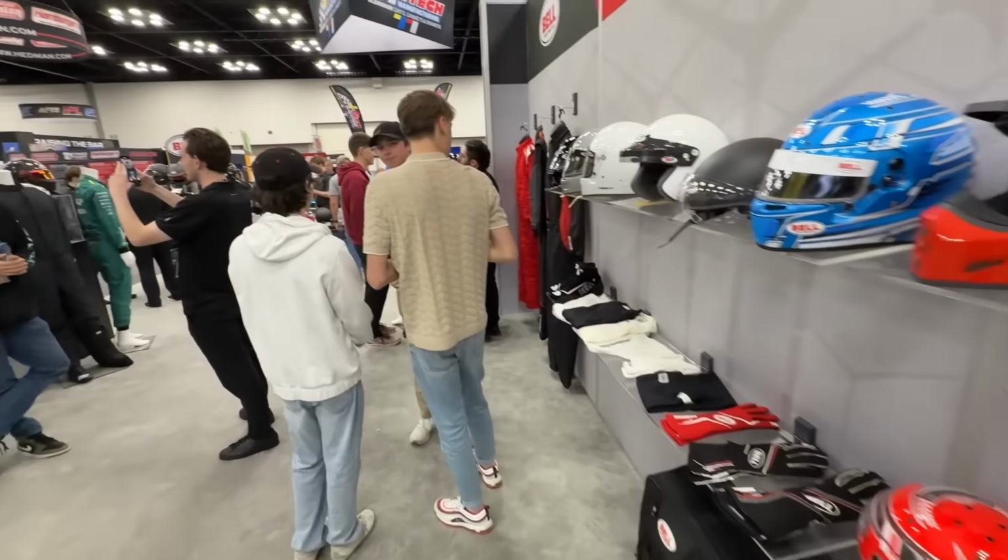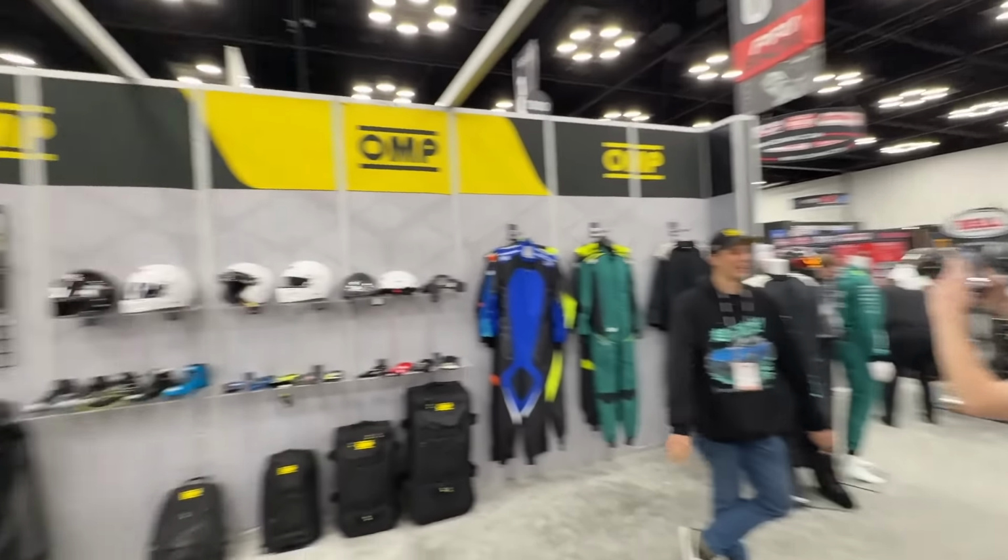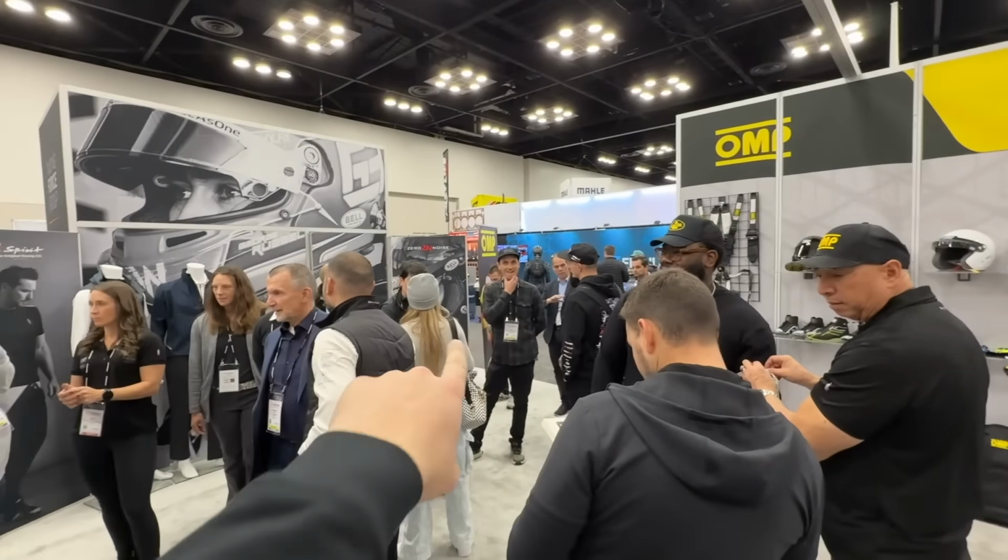All right, so we ended up at the OMP booth. It's cool. Samit's here, Hurt's here, Adam's here, Colette's here. Actually, it was a coincidence we all met up here. But at the end of the day, we're down here because we're getting measured for race suits this year. As you guys know, Adam always has a really cool custom race suit. Samit has one, so me and her are getting measured for next year. Now we can design something cool that matches the car. Maybe get one to match the purple car, get one to match the pro car. I think it'd be pretty sick.